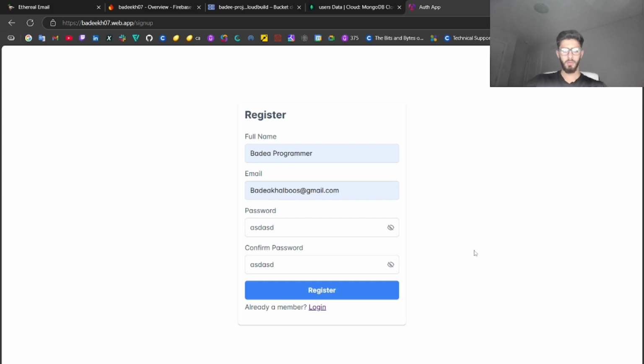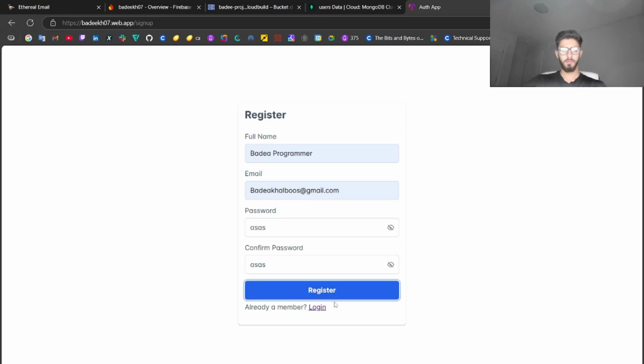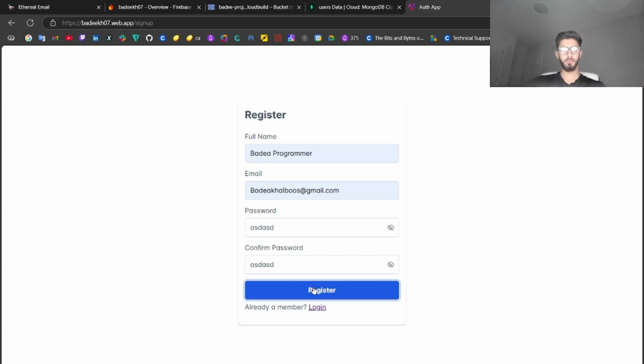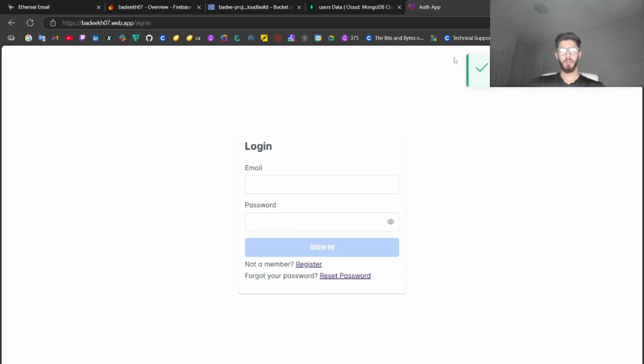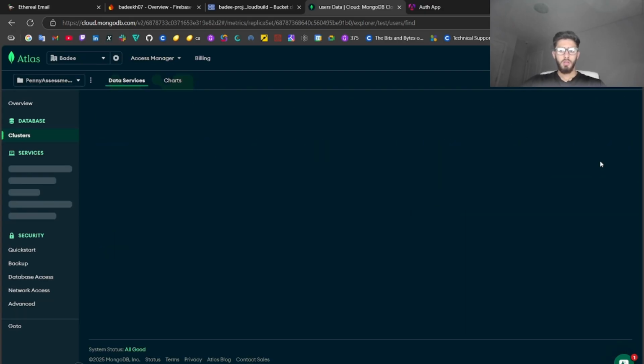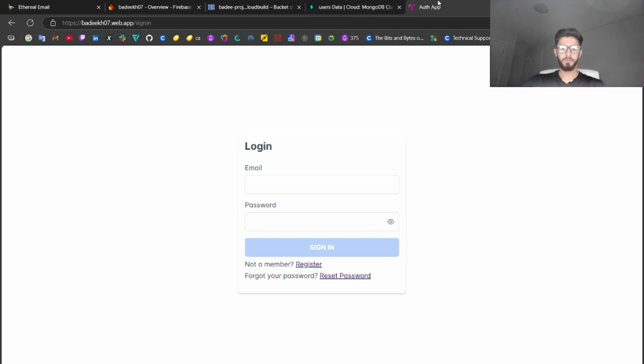You have some of the information, with some sort of requirements, which should be at least 6 characters long. On register, I'm redirected to the sign-in page and get a message saying that I was registered successfully. And I can see that the user is saved in the backend here.